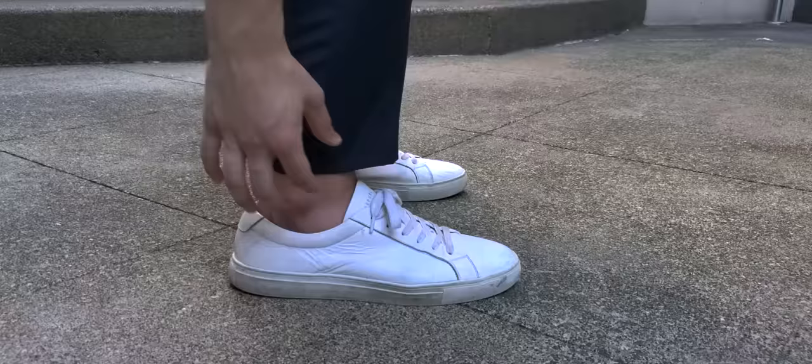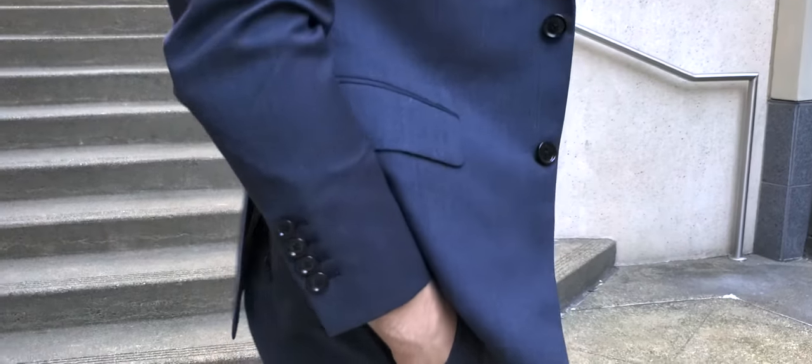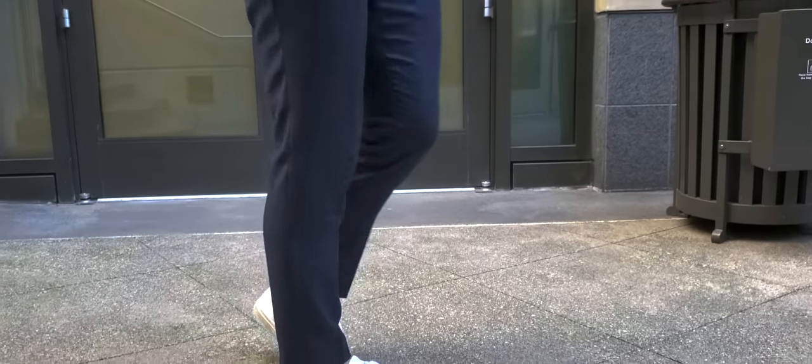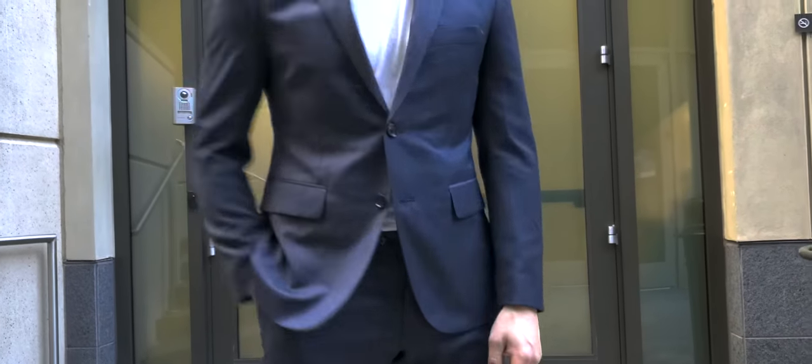Moving on to my review and opinions on whether it's worth it — first I should talk about the fit. When I got the suit, the blazer fit pretty well, as you can see now. There's no restrictions, no bagginess — it fits as it should with a made-to-measure suit. However, with translating measurements from your body to having it constructed, there is a little bit of error. I had to go in and get the pants re-tailored because they weren't fitting how I wanted. I was going for more of a slim, cropped look and they were a little bit looser. Either way, it was easily fixed — that was another two-week process, which was the only real con I'd have about the whole experience. Now the pants fit immaculately.